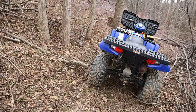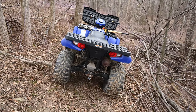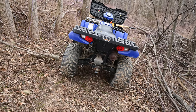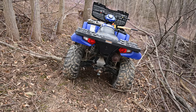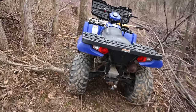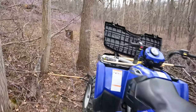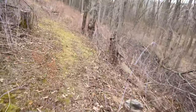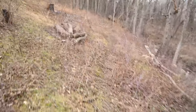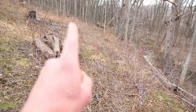So you can see how my four-wheeler's sitting right now. I'm holding the camera perfectly level right now and it is tilted quite a bit. So you can see we've got to level it out. You can see that little bendy walnut in front of my four-wheeler, that's got to go. And then right here is the worst of it. I've already cleared the trees out right here, but this slope is really, really steep.